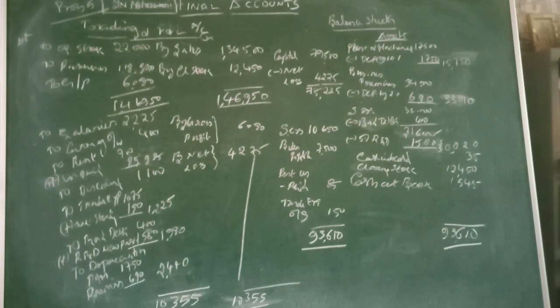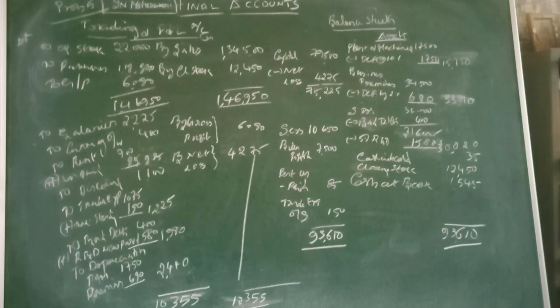Then trade expenses outstanding. You add it with trade expenses in P&L debit, then give it in the liability side of the balance sheet. Another one is bad debts given, and RBD is also given. So you please mind it. Be serious on this effect. Bad debt, if it is only given in the trial balance, then take it straight away to the P&L debit side.